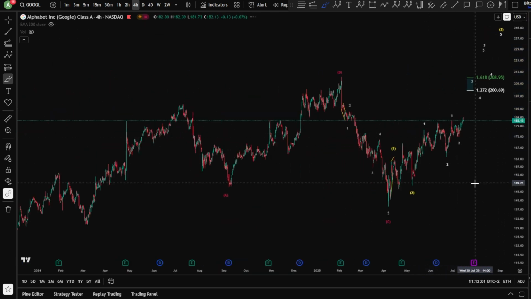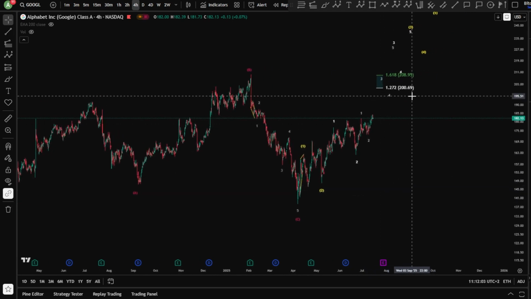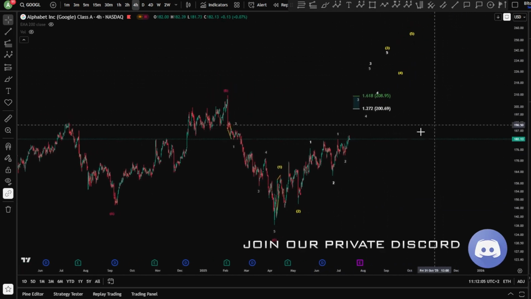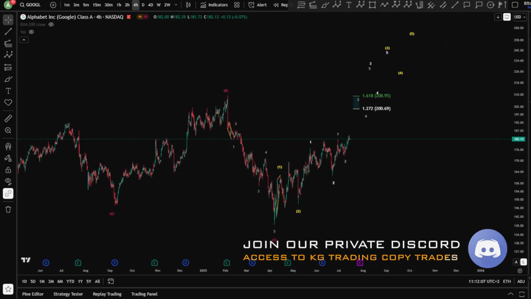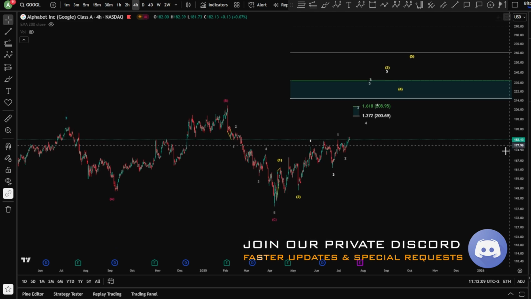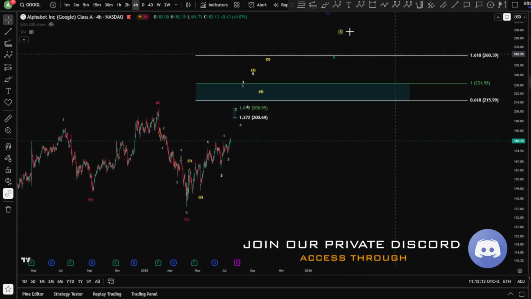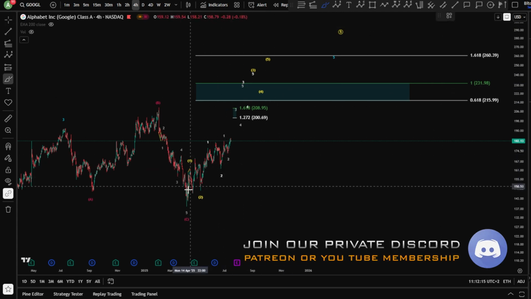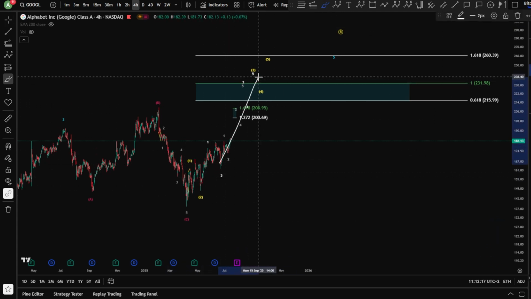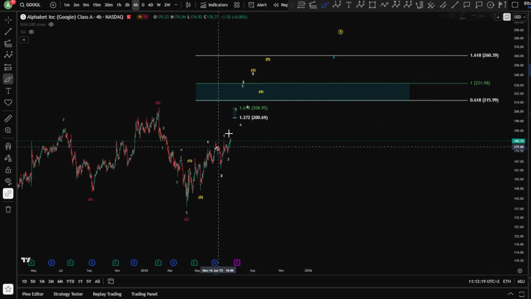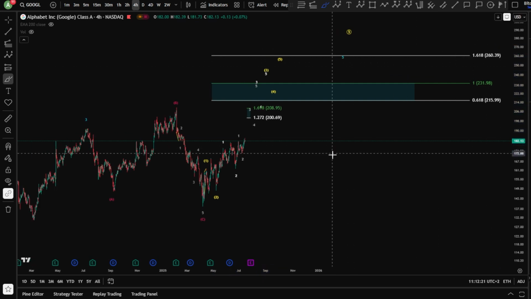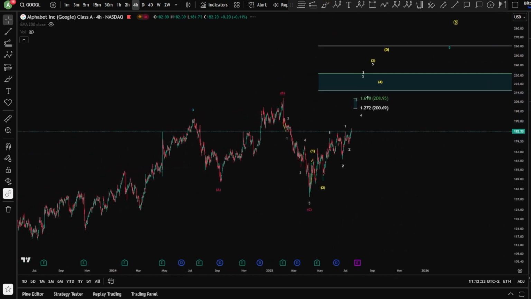So basically, this is what I'm looking for Google right now as a target. Of course, we have several 1, 2s. We're looking for higher, and this might hit at the end, of course, the area that we are looking at on the all-time history as well, where you would like to see, of course, a wave 5 finishing, whether in this blue box or even a little bit higher, can be, of course, $260. That was it for Google.